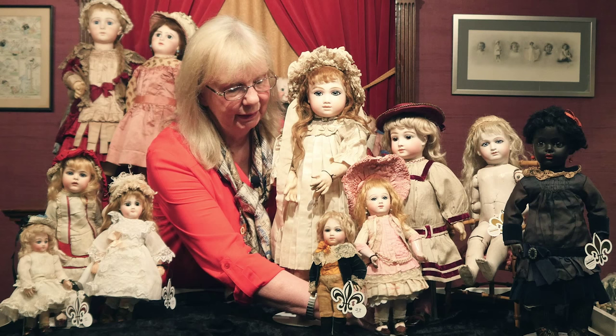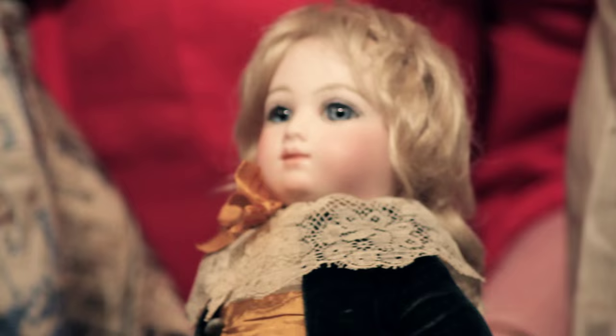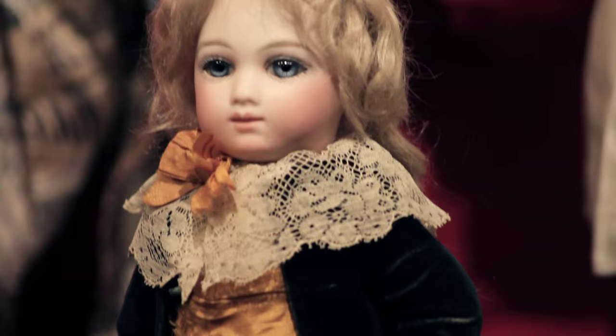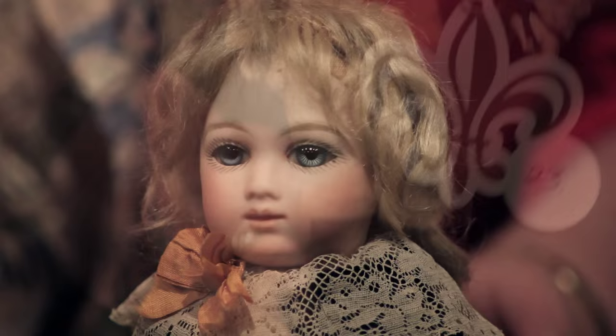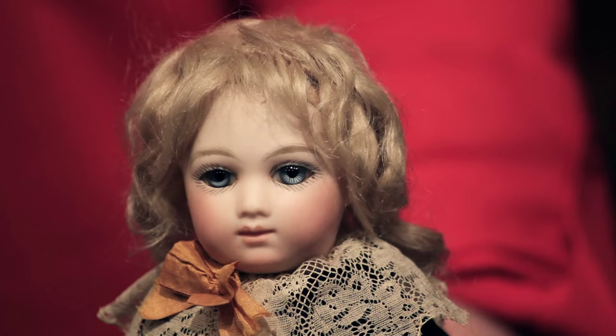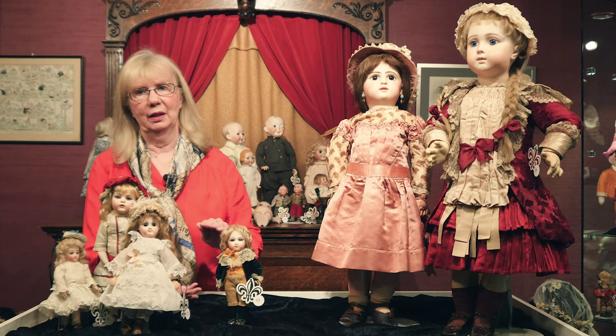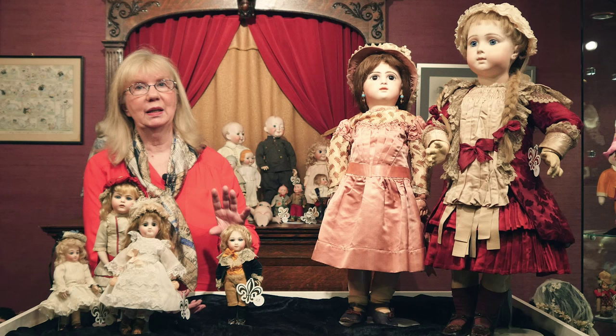And then look at this little guy. Talk about dolls you could hold in the palm of your hand — this little tiny AT is so wonderful. He has the greatest face, very, very deep paperweight eyes. When I catalog dolls that to me have absolutely wonderful eyes, I call them 'splendid eyes,' and he definitely falls in that category. Just beautiful bisque. I love his little costume — everything about him is a great presentation. The rarity of the maker, the quality of the bisque, extremely rare original size with the original body. There is a story in his face.